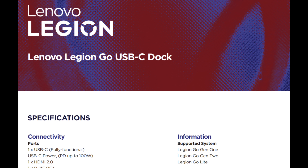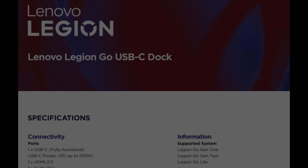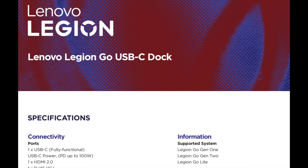This goes hand in hand with the recent Legion Go leaks. With their new USB-C dock, the online user manual states that they have a Legion Go 2 and a Legion Go Lite. Originally, with the Lite version, we thought it was going to be using the original Z1 APU — that is a very underpowered iGPU with 12CUs, as we saw in the non-extreme version of the ROG Ally. But now it looks like they might be using one of the other new Z2 CPUs, either the Z2 or the Z2G.